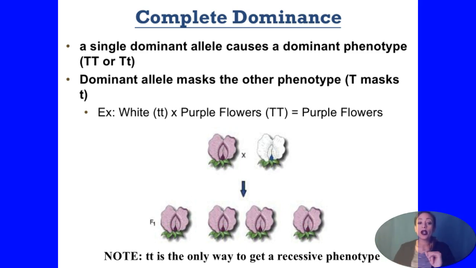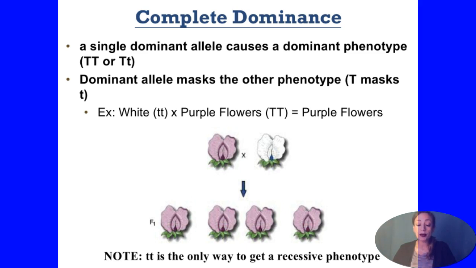So in this example, we have right here a homozygous dominant flower, which is the purple one. That's big T, capital letters. And that one is crossed with a white homozygous recessive flower, which is the little t. When you cross these two together, the purple flowers, or these dominant alleles, completely mask the white alleles. So even though these are all heterozygous, it's big T, little t, big T, little t, big T, little t, and so forth, no matter what, it's still going to be the purple big T masking the little t. That's completely dominating another allele.